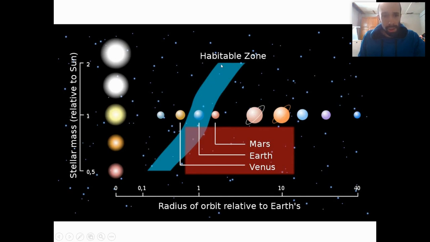It also is related to the size of the star. So if the star is too big, then this habitable zone gets shifted out farther. And our star just so happens to be the correct size, so not giving off too much heat, and we're the correct size planet at the correct distance away from that star. So this is called the planetary habitable zone, and we are right in that area. As you can see, Mars and Venus are a little bit too far away or a little bit too close.